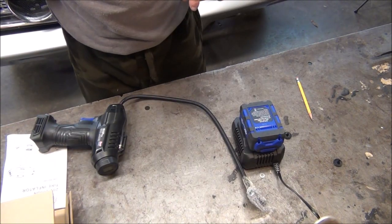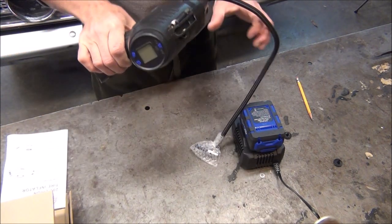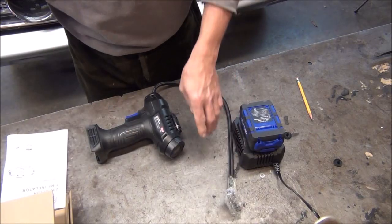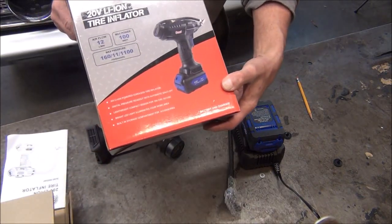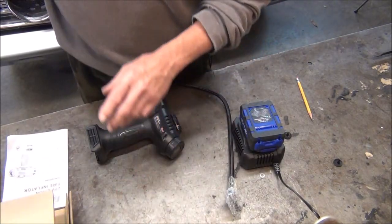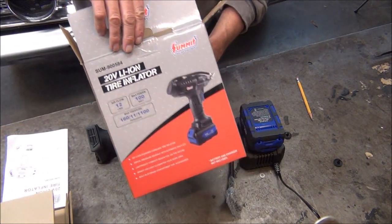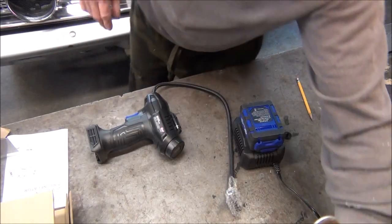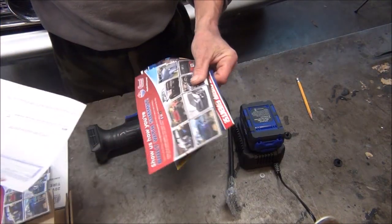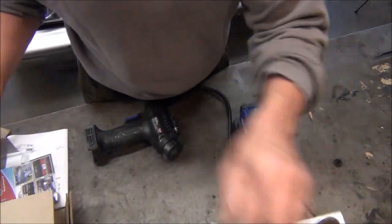Alright, we're going to do a review of this Summit tire inflator that I just bought. As you can see, I've already taken everything out of the box. Here's the one I bought. You can buy just this, or, how much did I pay for this? That's not the correct one. Here we go.